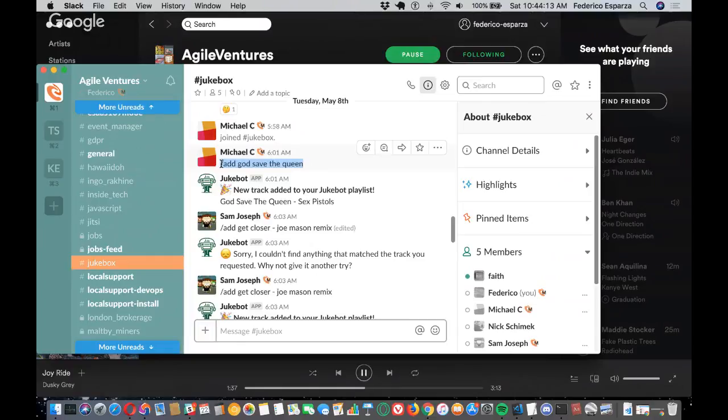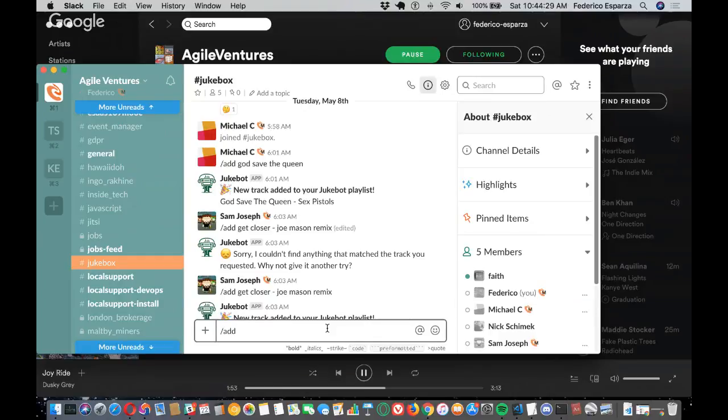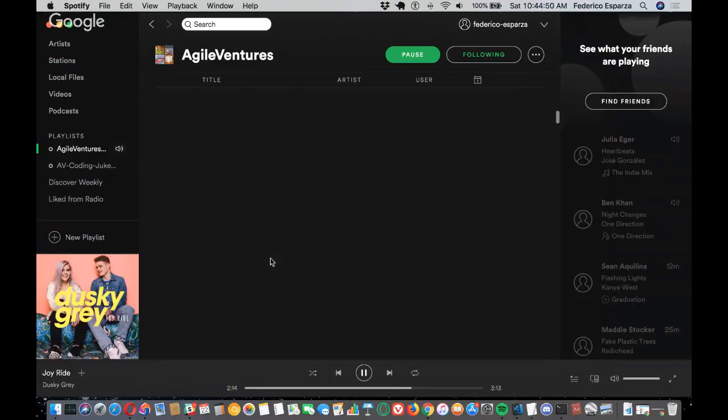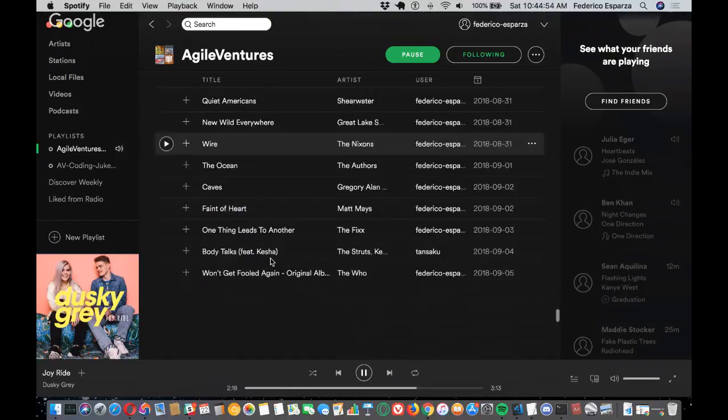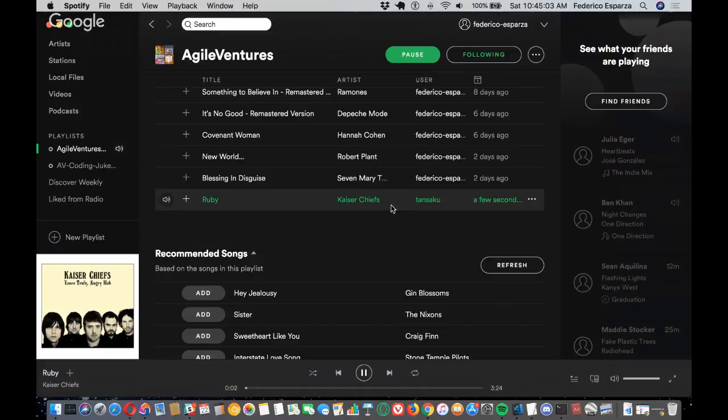So that's how you add a song. Oh, nice, it's a different way to do it. I could add a quick song. Do you know the name of a song? Ruby. Is it this one? Probably not. Let's find out. So it added it over here. That's a Swahili song. Oh, that's an American band. Let's see if it's any good. You see how it says Sansaku? It's because it's under his account, he's connected it.